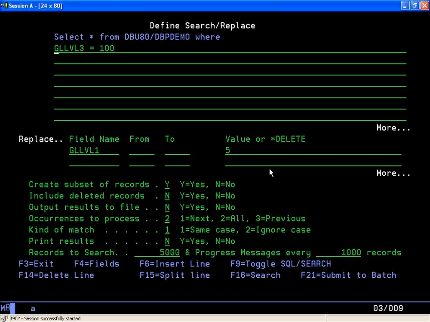Using search and replace, you can also create a DBU application that performs a search on a file that can then be used anytime you need to perform the search. Be sure to check our video demo on how to create a DBU application. Much more information about DBU's search and replace capability is covered in our documentation of the software available at our website or through contacting our technical support team here at ProData.